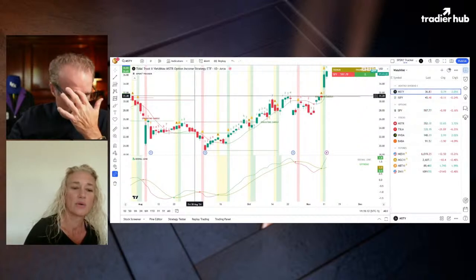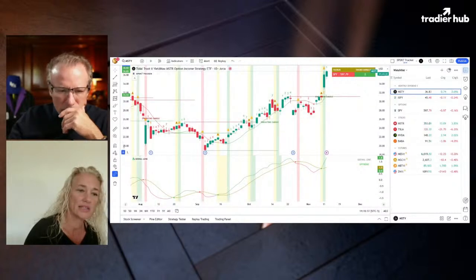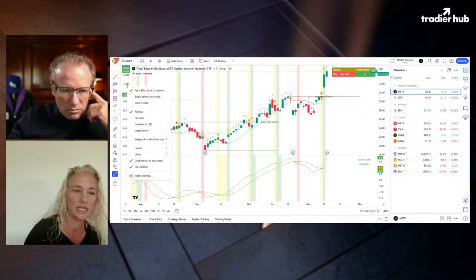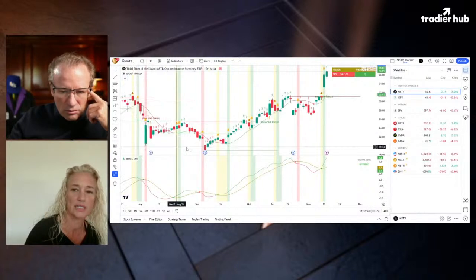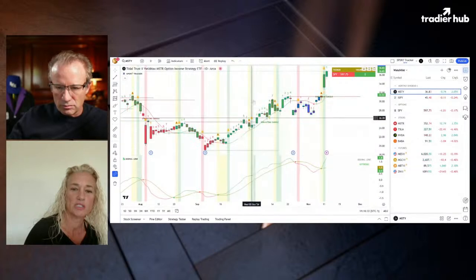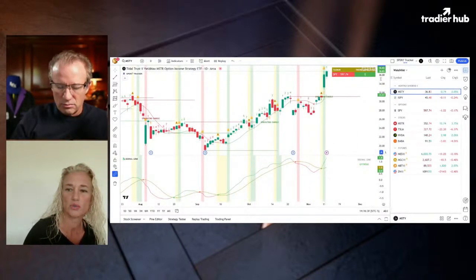Now, sometimes when you drag this up, you get the pricing on the left side, which is not where you want it. So you're going to go anywhere over here, right click, and go to merge scales into one and put this over on the right. You might even see a double chart sometimes. It gets a little goofy, but we always want to make sure our pricing is over to the right.